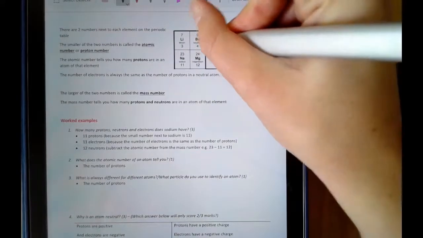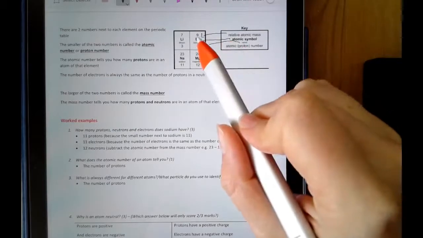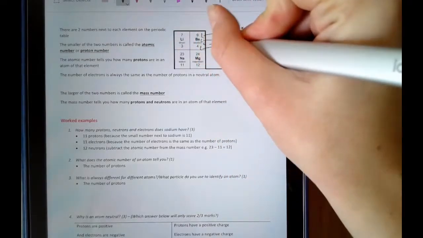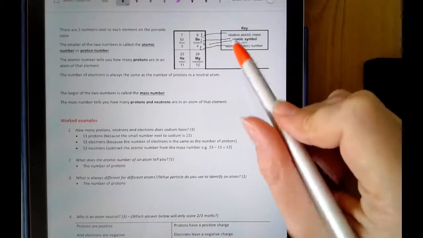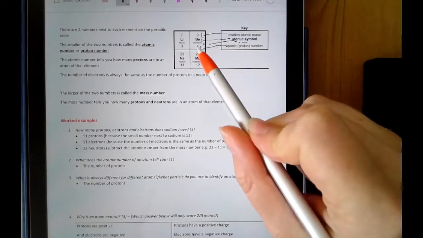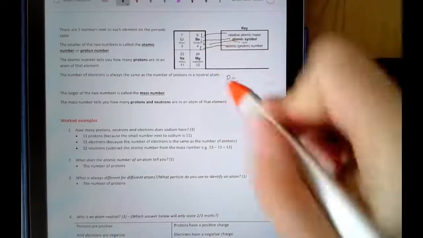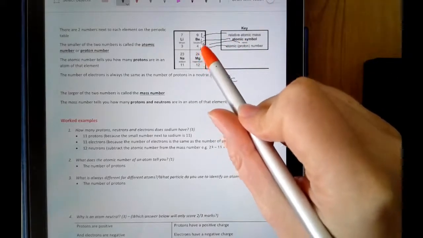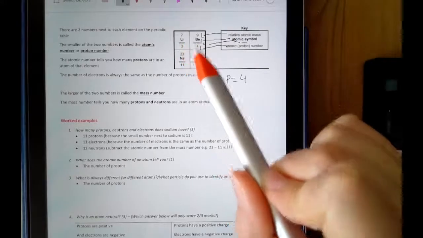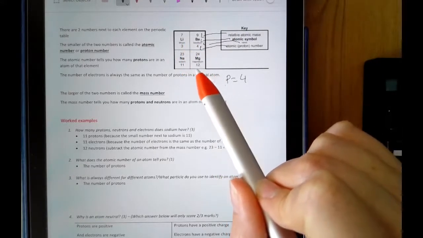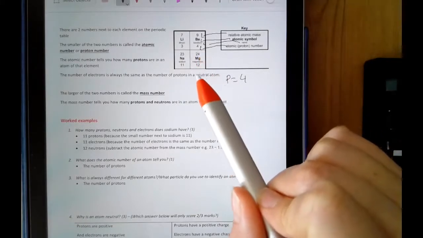It tells you that this small little word here is the actual name of the element. So beryllium is the name of the element. Be is its symbol. And then at the bottom, it tells you that this number 4 is the atomic or proton number of beryllium. So it tells you on your periodic table that the smaller of the two numbers is the number of protons. So if I wanted to work out the number of protons of beryllium, I go to my periodic table, I look at the number at the bottom, and I see that it has 4 protons. The protons for lithium would be 3, the protons for sodium would be 11, the protons for magnesium would be 12. You're always taking this bottom number, which is the smaller of the two numbers.